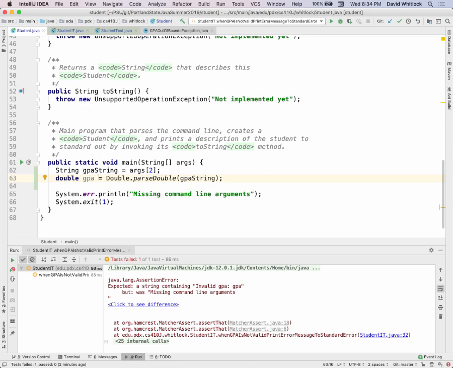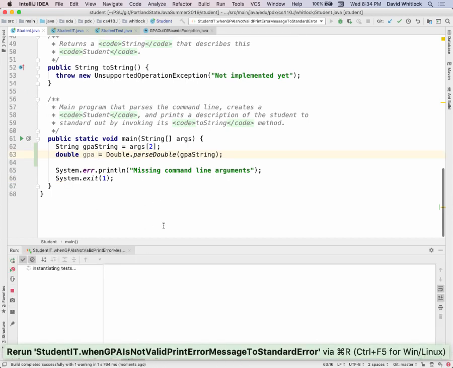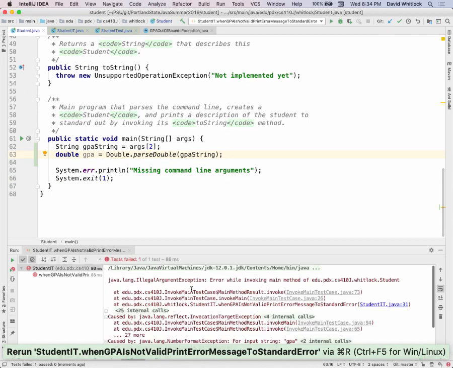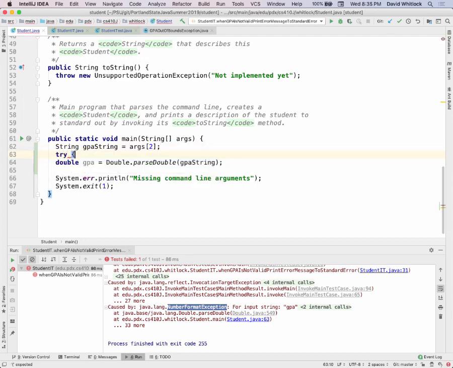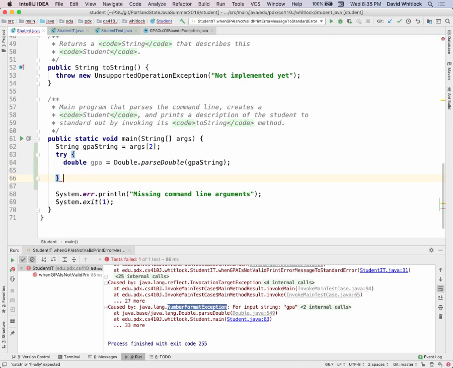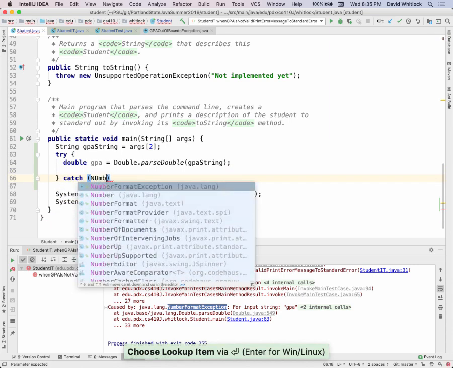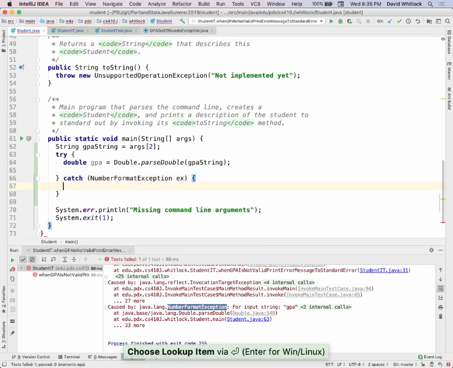What happens when this fails? Actually, maybe we should just run it now to see what it is. Try catch. Right. What do you need to catch? Yeah, I don't know what it is either. Right. Yeah. Illegal argument exception. Number format exception. Of course. Okay. So then we'll wrap this in a try catch of a number format exception.